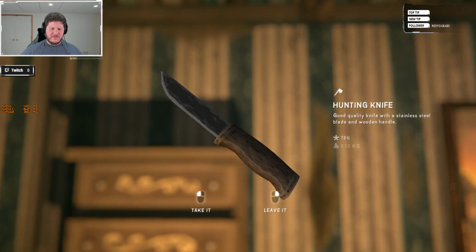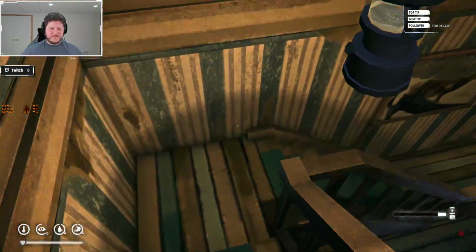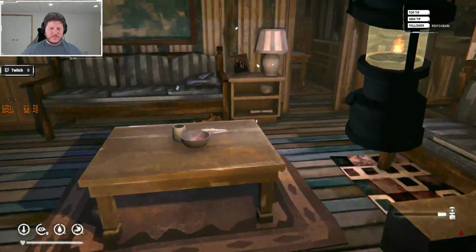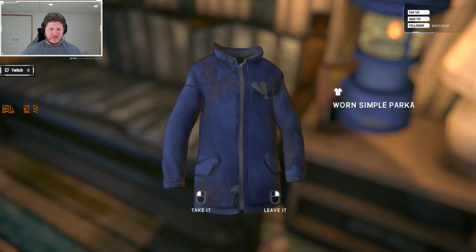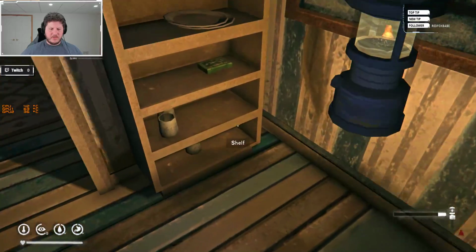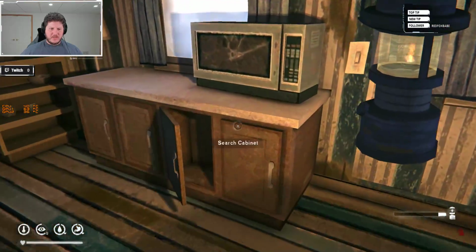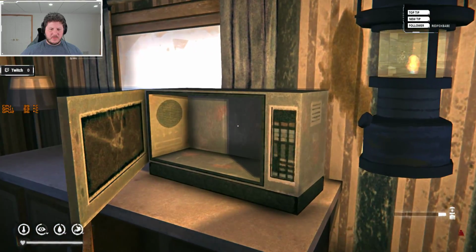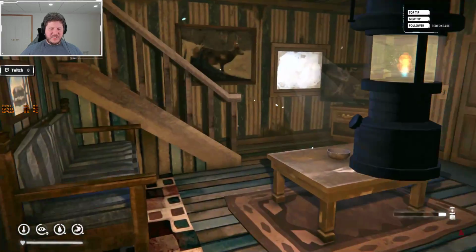Hey, look, another hunting knife. I will go and stick back with the rest of my stuff. A flare. What are you? Oh, another parka. Cool. Another sewing kit. There's nothing in you. Okay, so yeah.